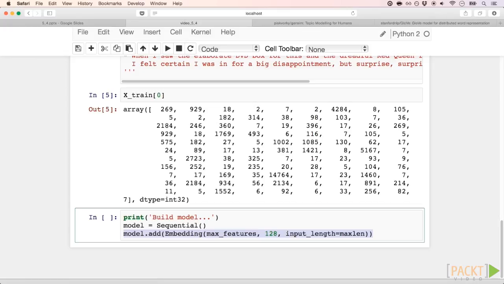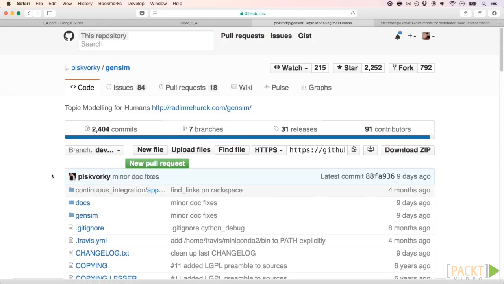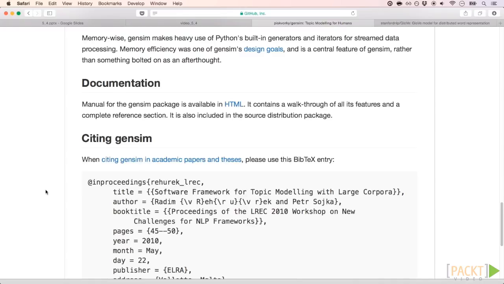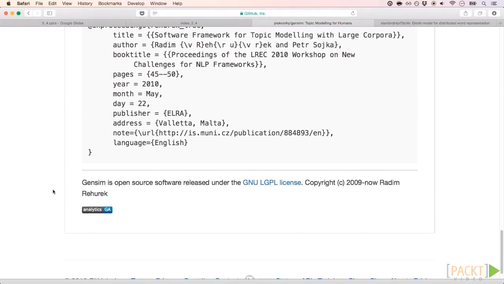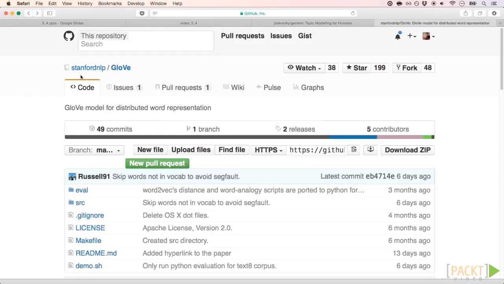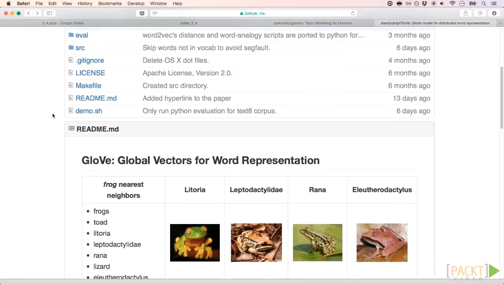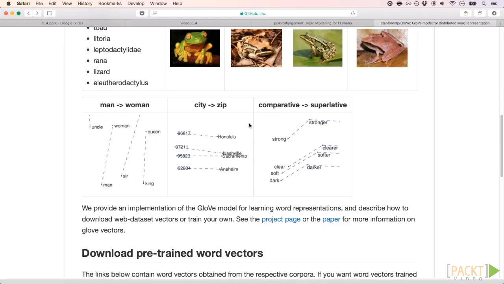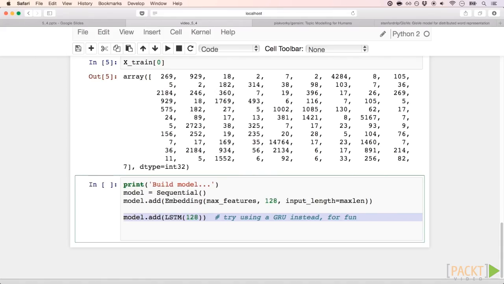For a small dataset, like the one we're using here, this might not be a good choice. It would be better to use pre-trained word-to-vector representations, such as Google's Word2Vec or Stanford's GloVe. You can find a Python implementation for Google's Word2Vec in the Gensim repository on GitHub. Gensim is really well written, well documented, and has a simple to use Python API. GloVe from the Stanford NLP group is also a similar model for doing word-to-vector representations. I recommend you read more about word-to-vector representations. It is really interesting. Back to our IPython notebook.